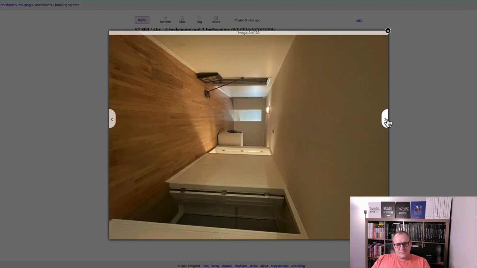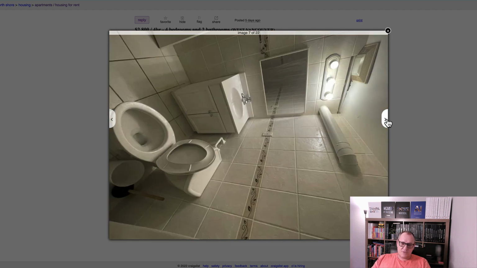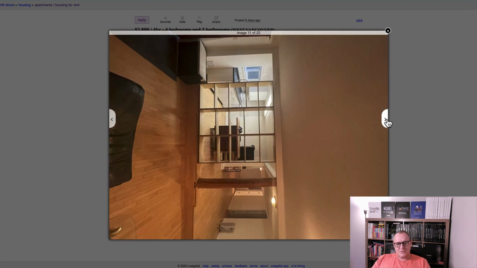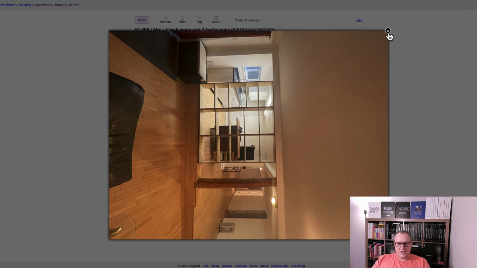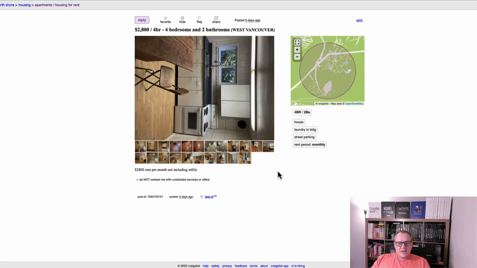It's not a bad house. Once again, though, a basement suite, so you've got to know that you will be living on the same stand as somebody else, and you will be living below them. So no loud noises. It's not just your house. Although people here are so used to it already. Not a bad deal. $2,800 for four bedrooms? I think it's a really good deal.